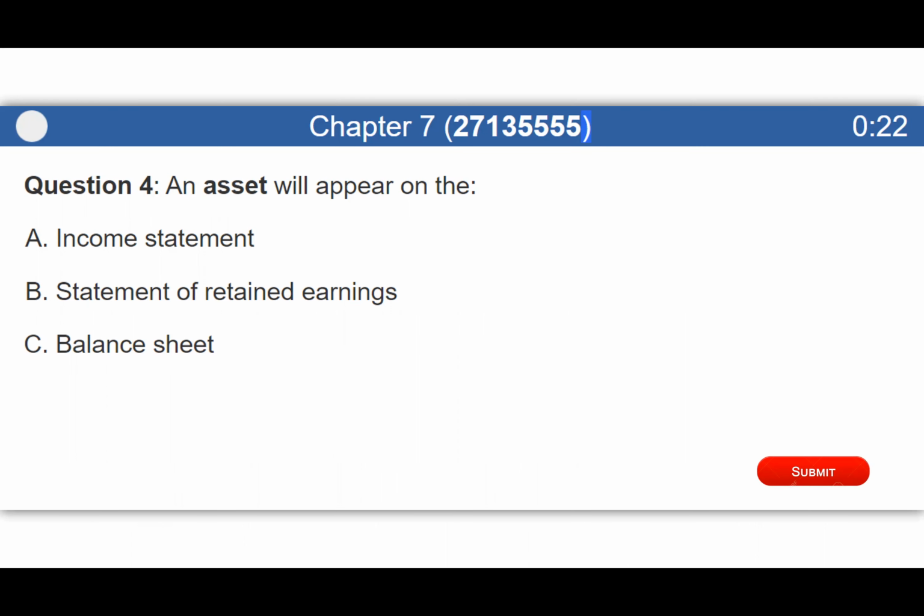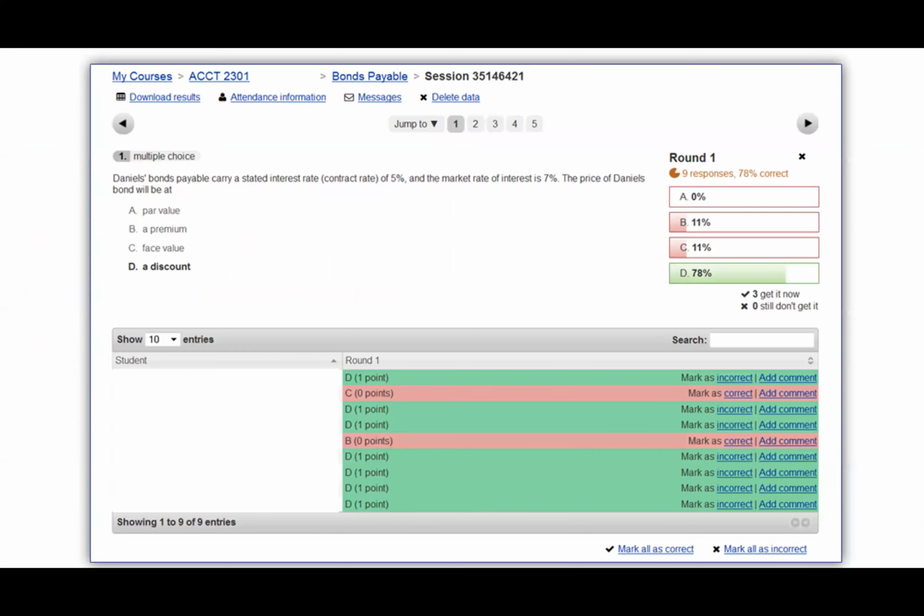So this question's asking where an asset would appear on the financial statements. Students would answer their question. I also like this system, Learning Catalytics, because students can also ask you private questions through Learning Catalytics. So there's an area for them to message the instructor directly, and that's a really neat feature that's available in Learning Catalytics. And then on the next screen, you'll see this is the response you received back.